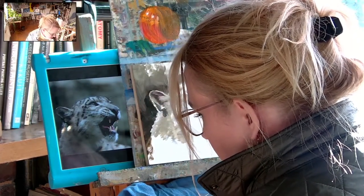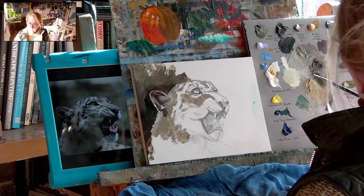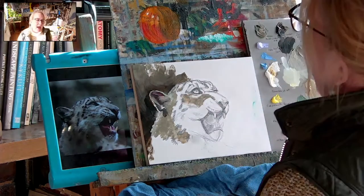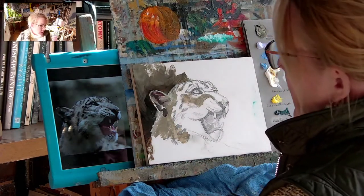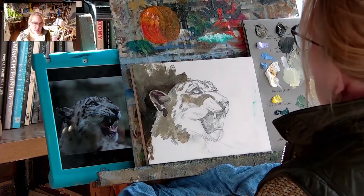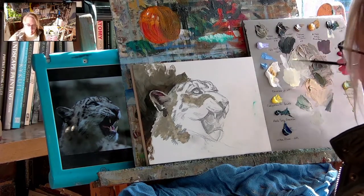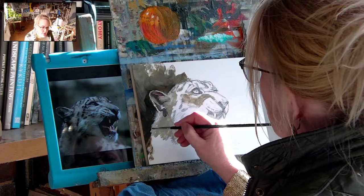Needs warmer. I don't understand the warm and cool. Okay, Marty, you and I need to have us a little class on warm and cool temperatures. The best way to describe warm and cool is when you think of the sun. The sun is hot, yeah? When you think of sun colors, you think of yellow and red and orange. Those are warm colors. Cool colors, think of snow, think of ice, think of bright whites and blues and purples, the colors that are cool. I know that I'm using that as a description, but that's the best way I can suggest to you what the temperature of colors are.